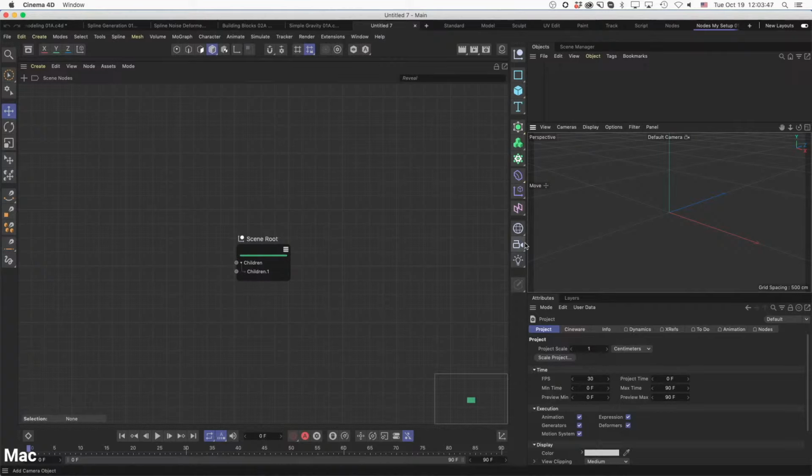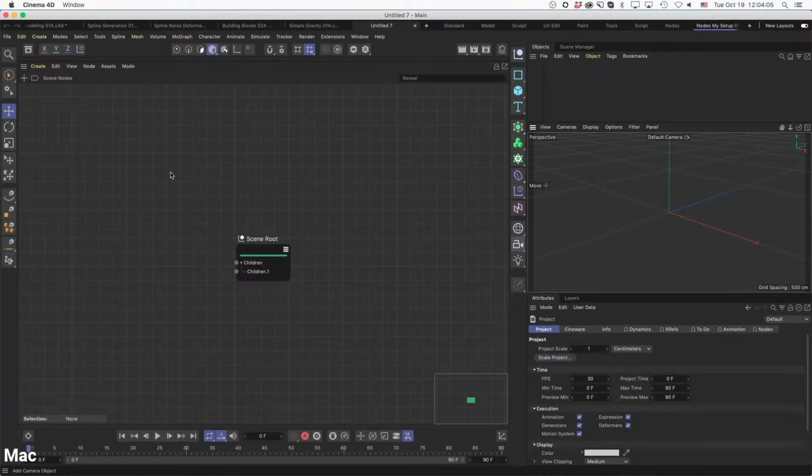So let's begin with pure nodes, what we can do and whatnot. A reminder, Scene Nodes is a visual programming language around which workflows are going to be built.